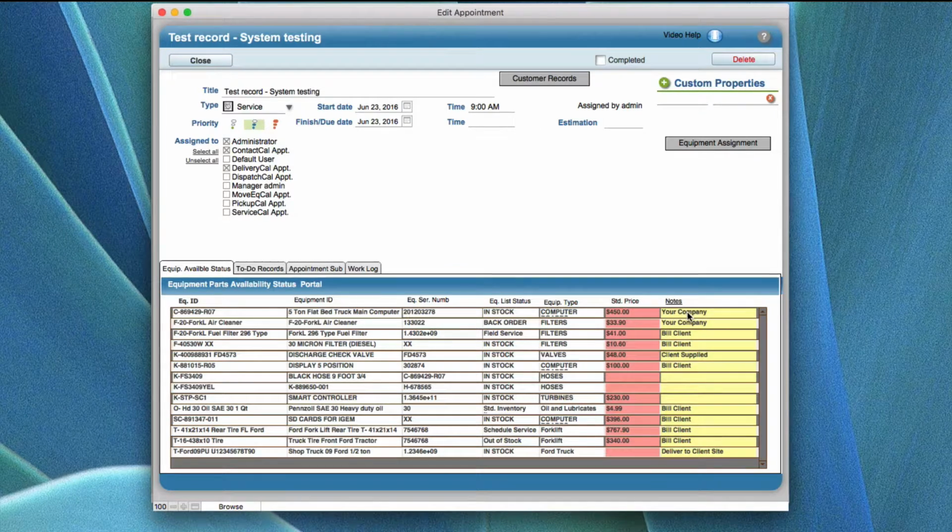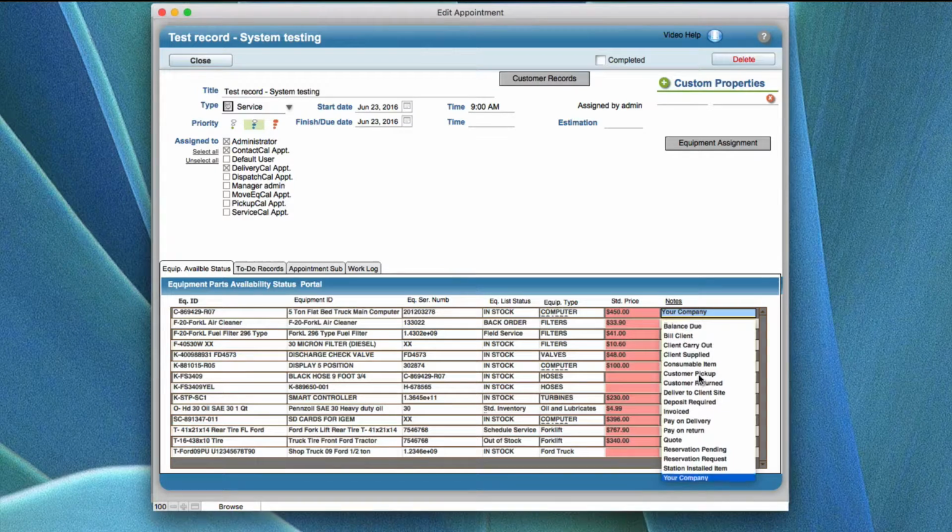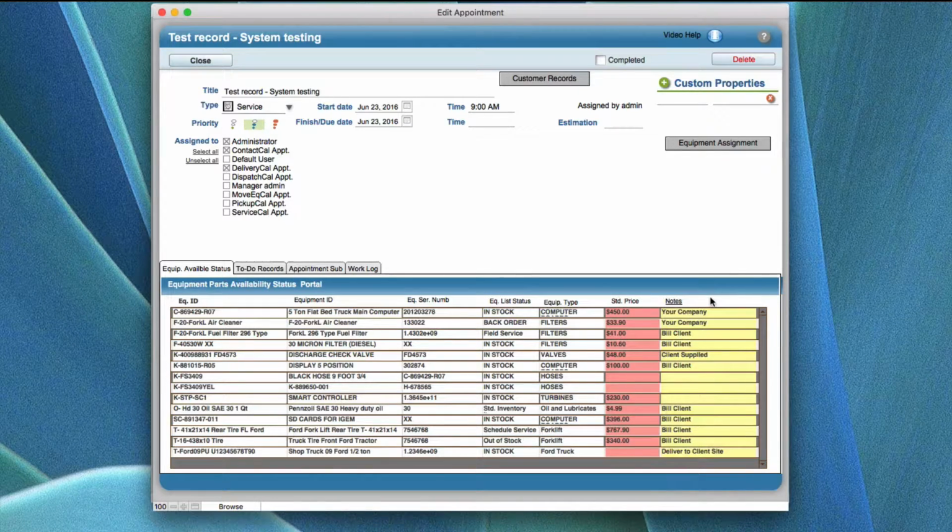They also have a note here, and you can add as many things or as few as you want. In this particular case, there's quite a few of them in there. This one does have a link up here, but it's not active, just to show you that you can go to the notes and add notes.